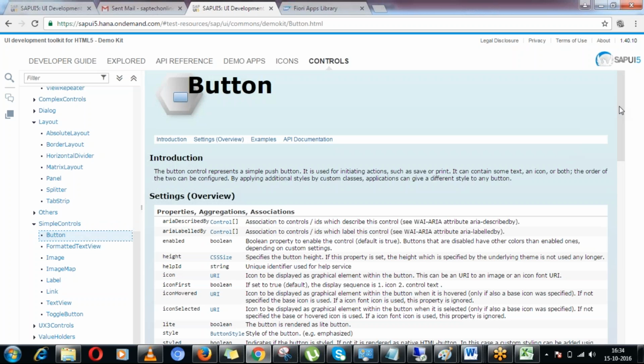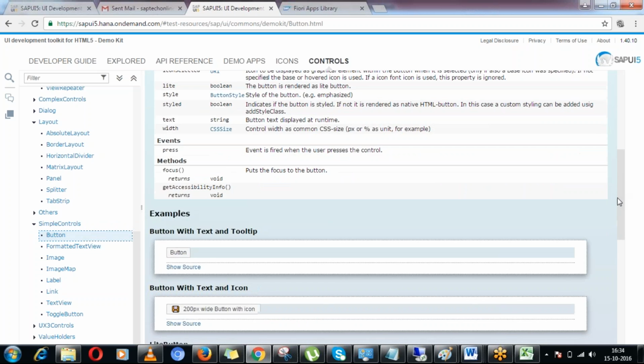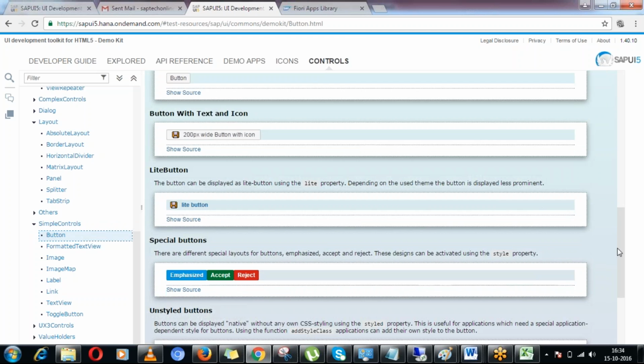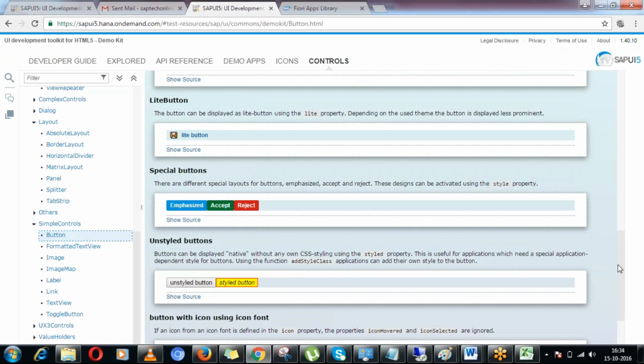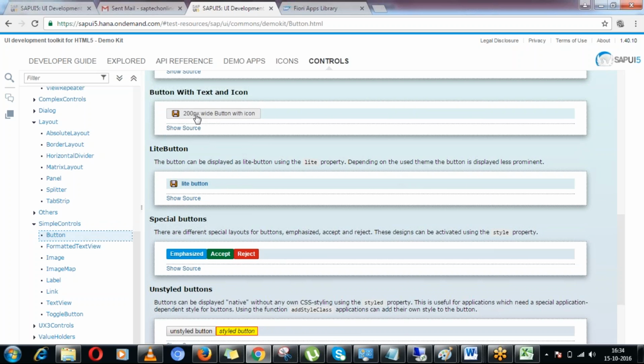If you need to use some button, you can go into this particular option and choose any of the options. Here they have given a button with an icon and some text. And here you can see there are three kinds of buttons: emphasized, accept, reject, with three different colors.